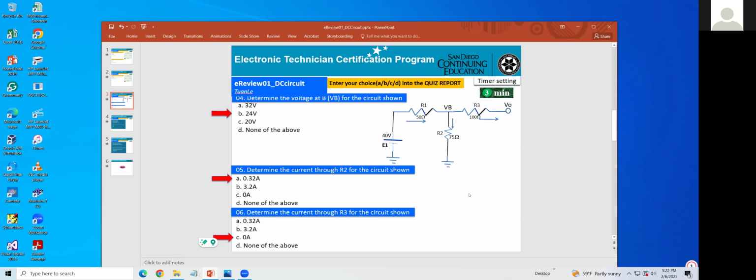And the question number 6, they want to know the current flow in R3. Now, you understand it is open at the V out. Open means current cannot flow. So that's why there will be 0 ampere. Okay? Next one.